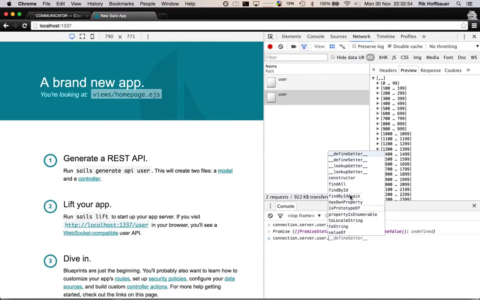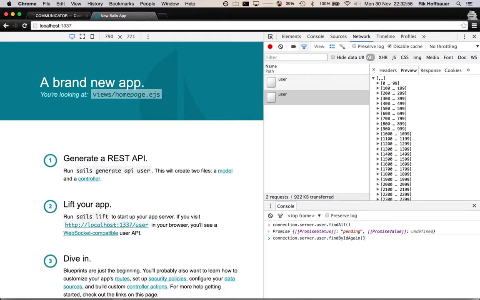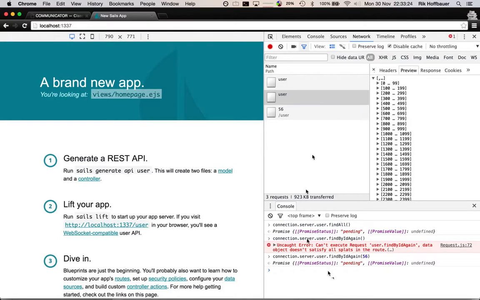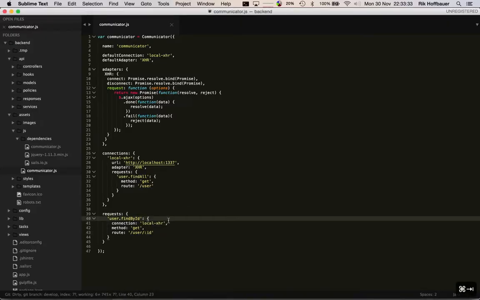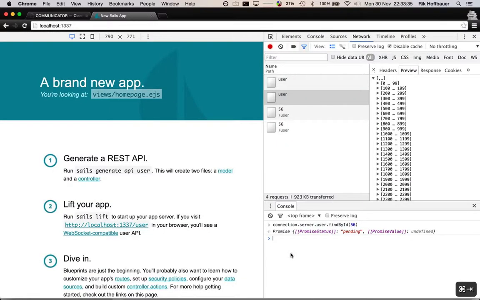Right, we also see find by ID again, which is the one we added during runtime. So if I just execute this without any arguments, remember this is find by ID, so it wants an ID argument. There's an ID splat. So we get kind of friendly errors that say, you know, this doesn't satisfy all splats, so you're missing some arguments. We're missing the ID. So let's pass the ID, and it did a request for that route. Obviously, we can also use define by ID we defined in here rather than during runtime.